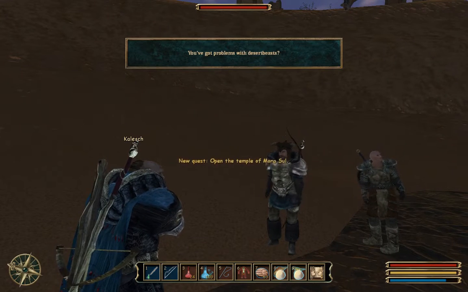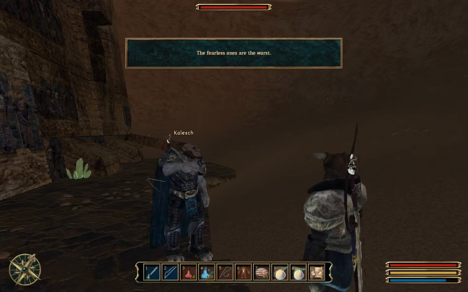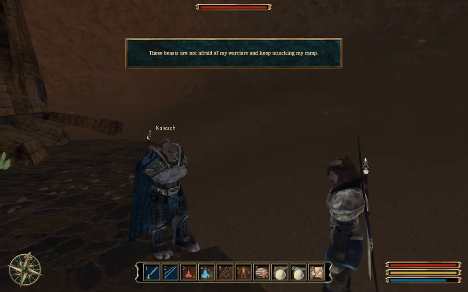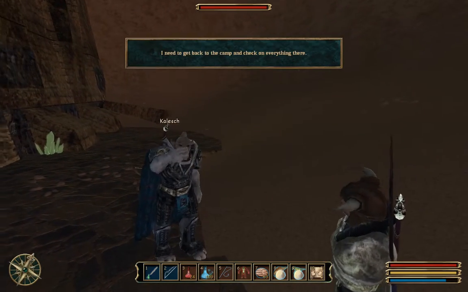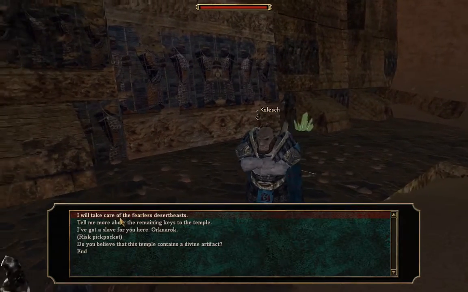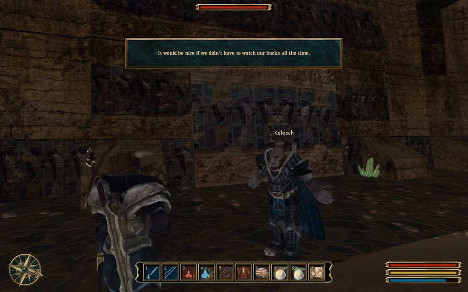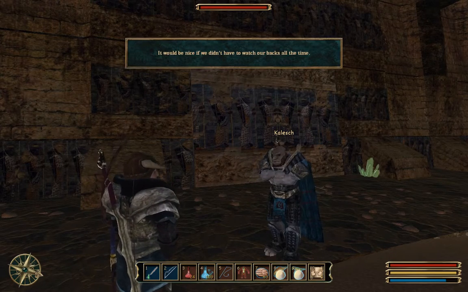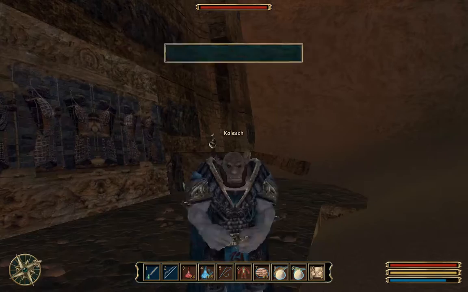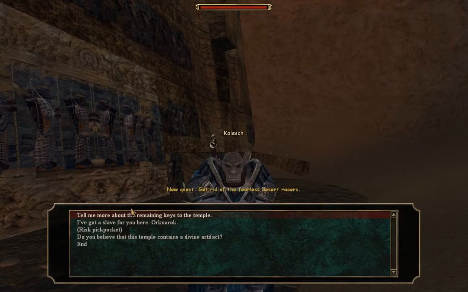You've got problems with desert beasts? Those beasts are everywhere in the fields of ruins. The fearless ones are the worst. Those beasts are not afraid of my warriors and keep attacking my camp. I need to get back to the camp and check on everything there. I will take care of the fearless desert beasts. It would be nice if we didn't have to watch our backs all the time. But be careful and don't lure them into the camp, right? You will find the beasts to the east of the temple in the fields of ruins.